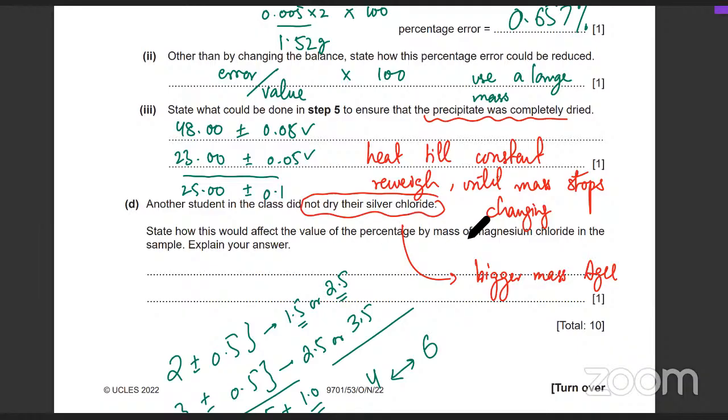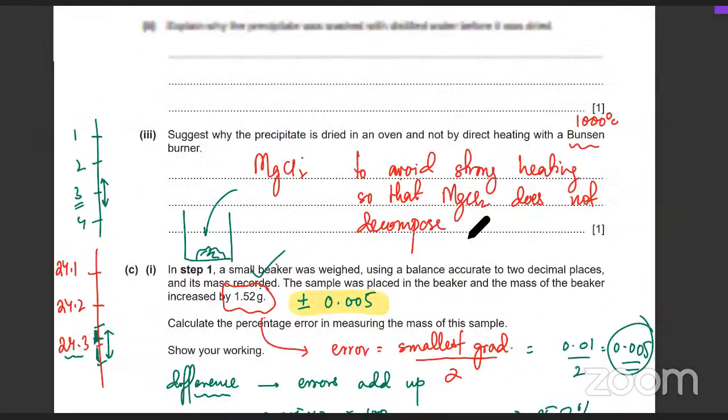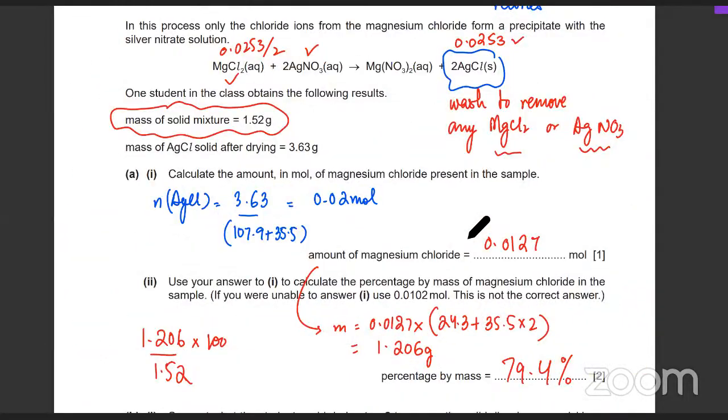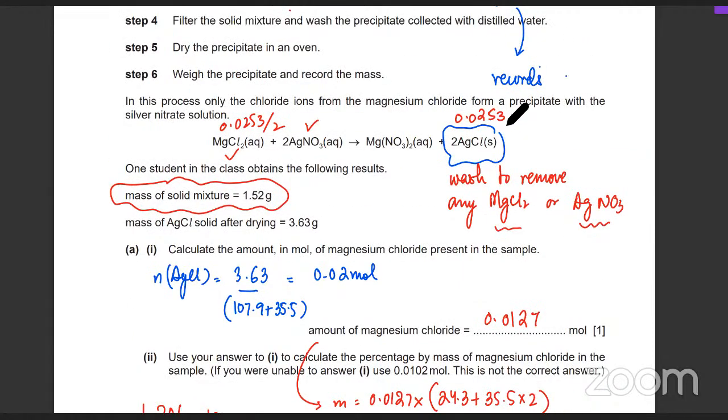Well, it reduces, it increases because where's the equation? He was talking about the error. No, the error is not being discussed, it's the percentage. He's talking about the percentage composition. If he does not remove the water, right? So he's going to get a bigger mass of AgCl, and he's going to get more moles of AgCl. If he gets more moles of AgCl, he'll also get more moles of MgCl2 as well. So he'll get a bigger mass of MgCl2 in the mixture, right? So that means his percentage will increase. Is that clear?